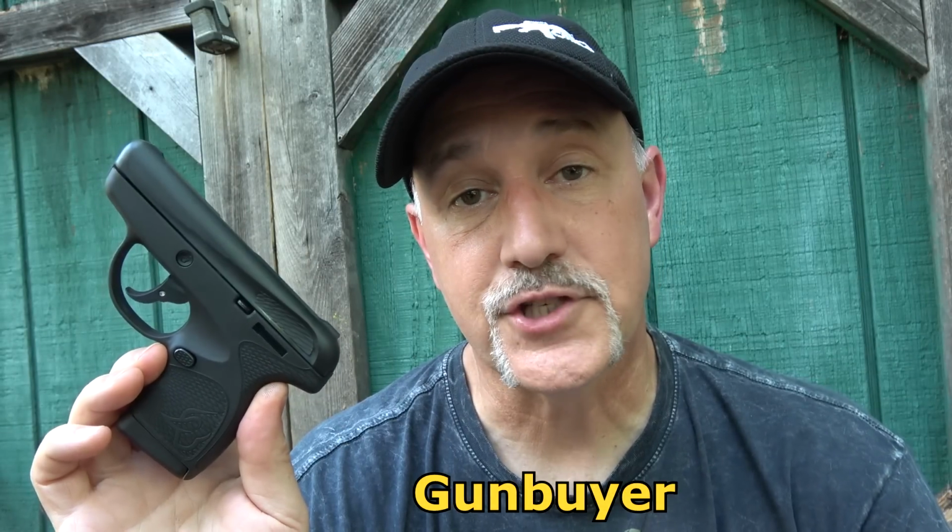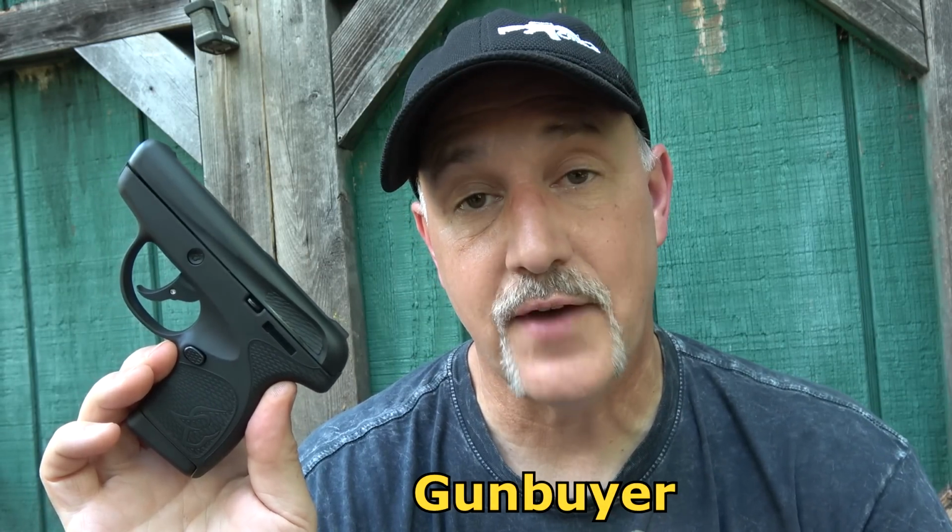And there are a lot of features on this handgun that are new to the firearms market. And I want to thank gunbuyer.com for sending the Spectrum for the test and evaluation. I've been very interested in this pistol just because of its unique design. It being a Taurus kind of made me hesitate, but once I took it to the range, man, this is a great little handgun.